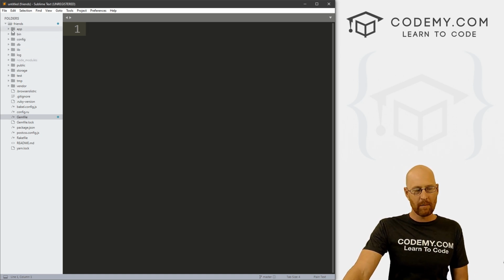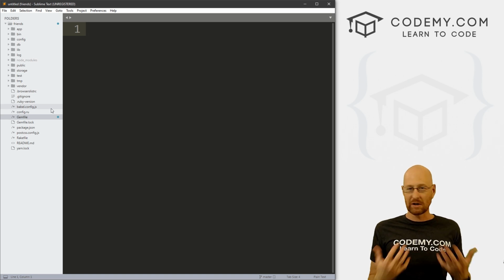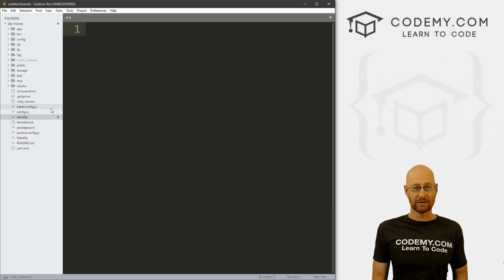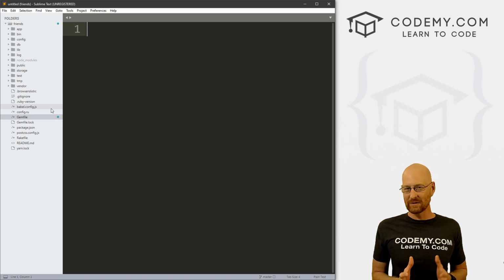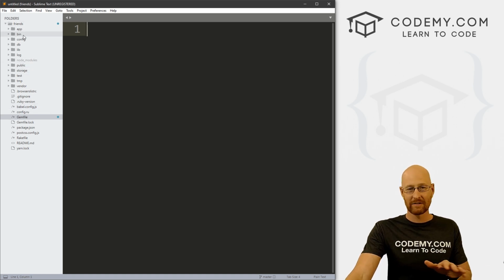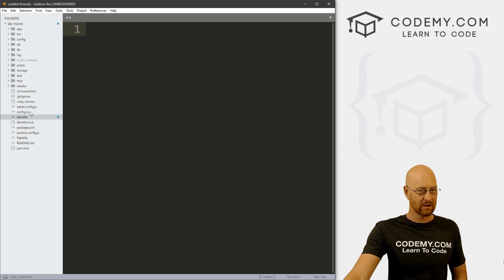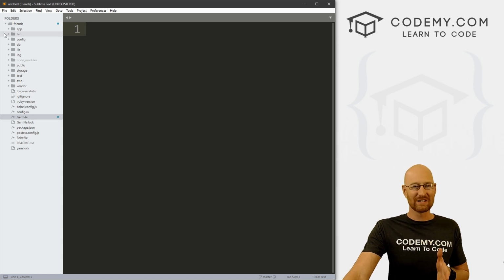So right off the bat, let me just say there's a lot of stuff going on in this left-hand corner here. There's a lot of directories, a lot of files, and it could be super overwhelming, especially if this is your first time looking at Ruby and Rails or even coding at all. The good news is we're not going to mess with most of the stuff over here. Especially for simpler apps, you're just not going to use all of this stuff. It's overkill. We're going to hang out in two or maybe three of these directories, and really that's all there is. So don't be nervous to see all this stuff.